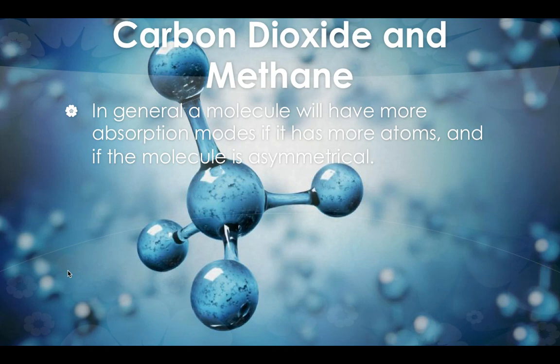So we can also think about isotopes. We talked about isotopes last week. If you recall, an isotope has the same number of protons, but a different number of neutrons. So we have some common carbon dioxide molecules, and they can have a different number of neutrons. So we have carbon 12 and carbon 13, and those carbons can combine with different kinds of oxygen. We have oxygen 16, oxygen 17, or oxygen 18.